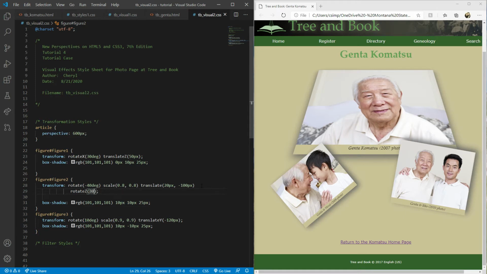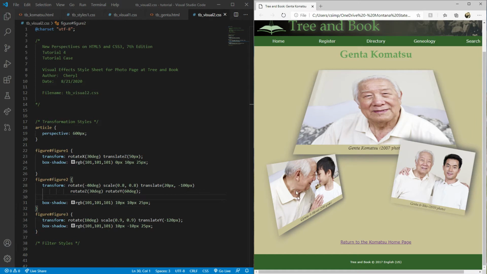We're going to go 30 degrees, rotating Z, and we're going to rotate the Y at 60 degrees for that first figure of him and his grandson. And you see how it still looks like it's 3-dimensional, but we rotated against the Z and the Y axis as opposed to the X and the Z axis, which is where we rotated this one.